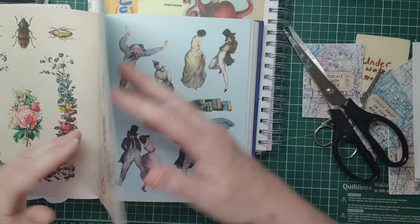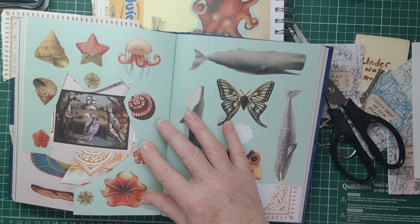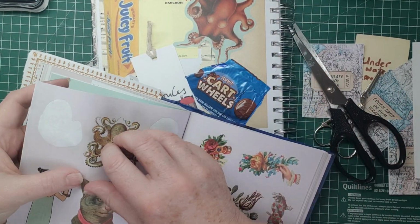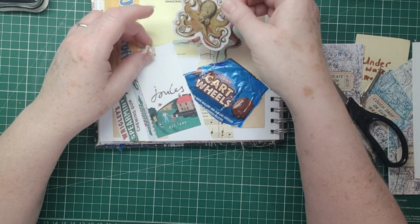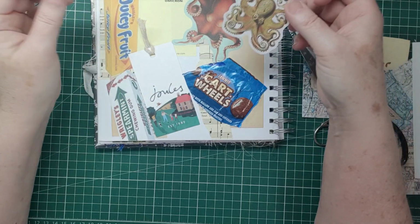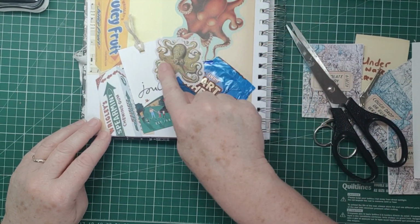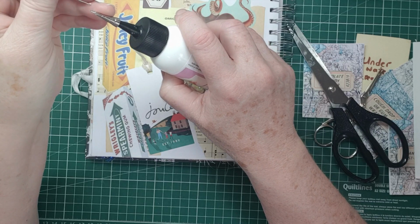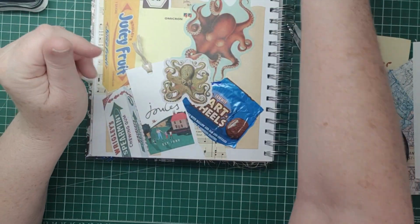I did see another one here, but I've got to find the page. I think it was near the back. Ah, here we are. Oh, there it is. Now, yeah, let's put this one on. That book has been very, very handy indeed. So, well, should I just put it there? It's not quite a focal point because it kind of joins up with that one. So I'm just going to pin my art glitter glue, if I could see to do it. And this glue stick is very sticky and horrible now.